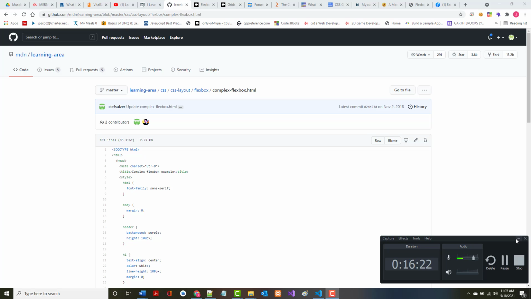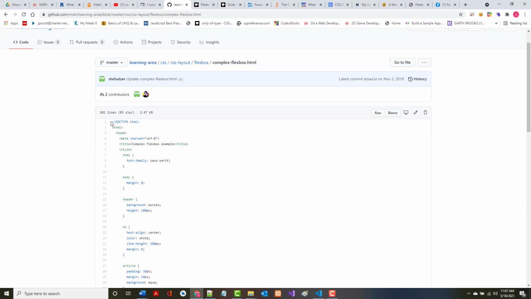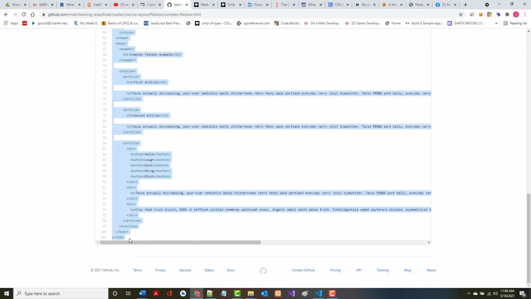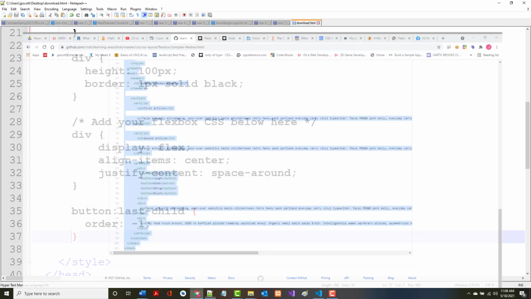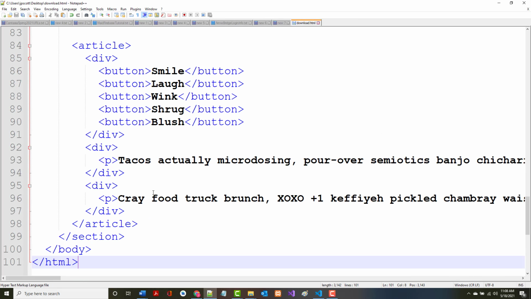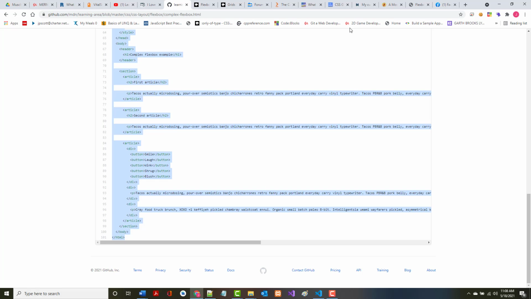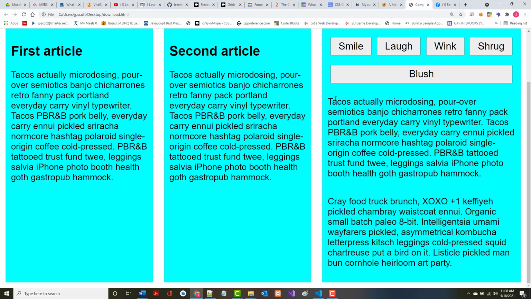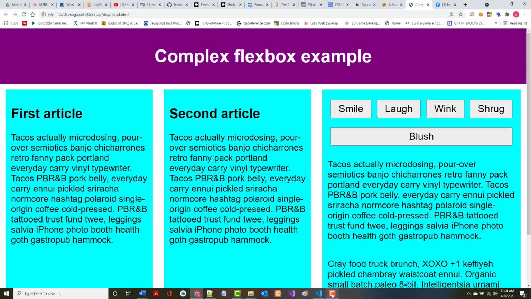I'm at 1620, so what I'm going to do is quickly copy this, verify that indeed it looks the way that it says it's going to look, and then we will continue on in the next iteration of this. There you go. All right, so we'll be back with this in the next part of the lesson.